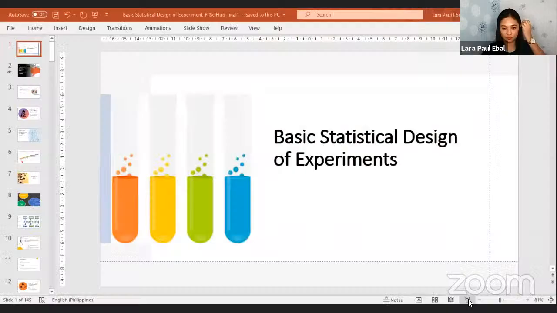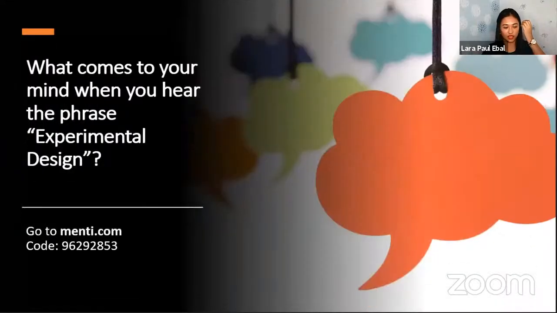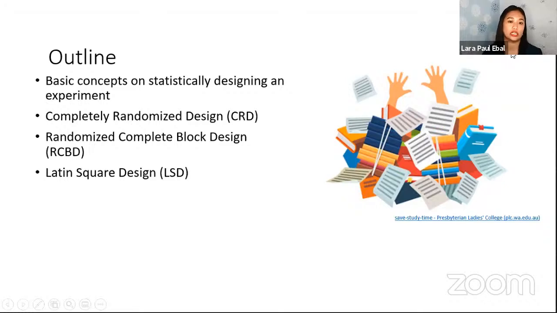I'll go back to my slides. At least now I know your level of knowledge in experimental design. I have this outline so that you'll know the flow of my discussion. Number one, I'll start with the basic concepts, which include the basic terms that we need to learn. Then we also have the principles, and the basic design structures, which include the CRD, the RCBD, and the LSD. These are just basic design structures, but they are very important in our experiment or research.